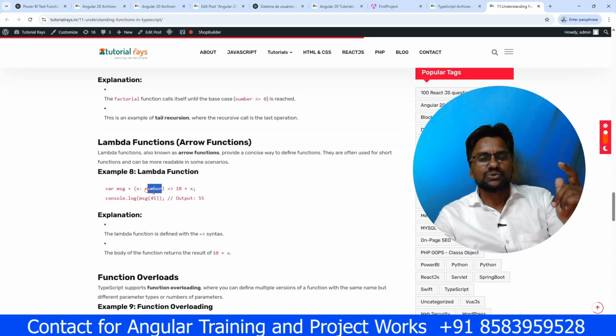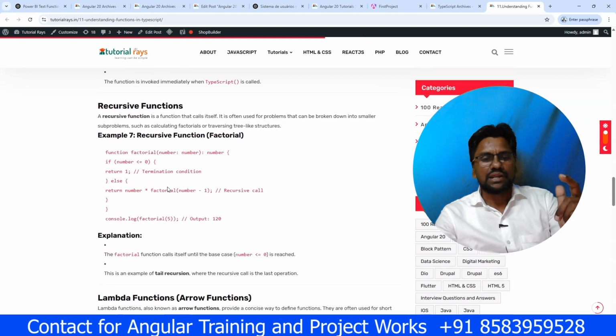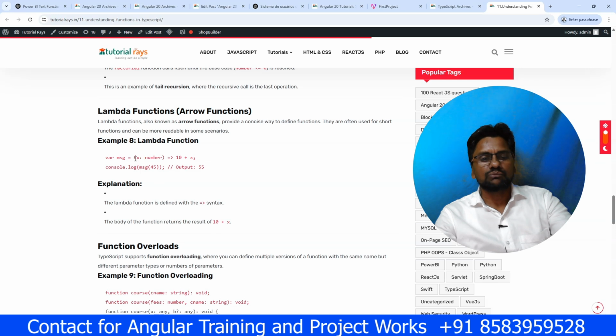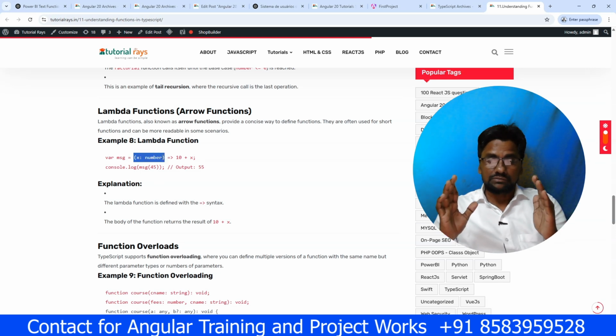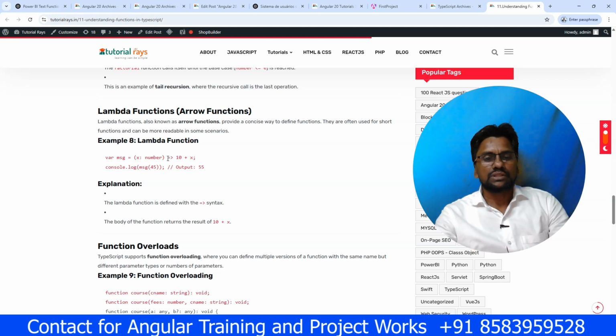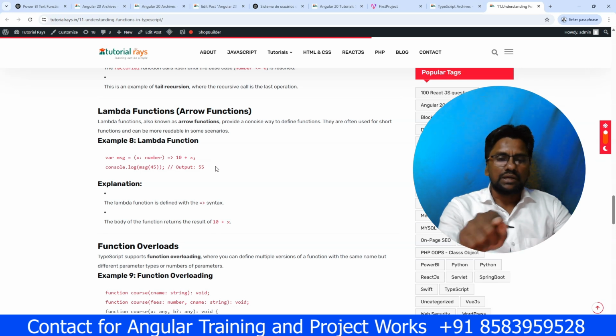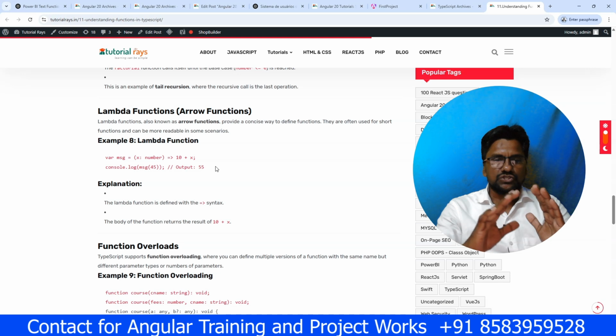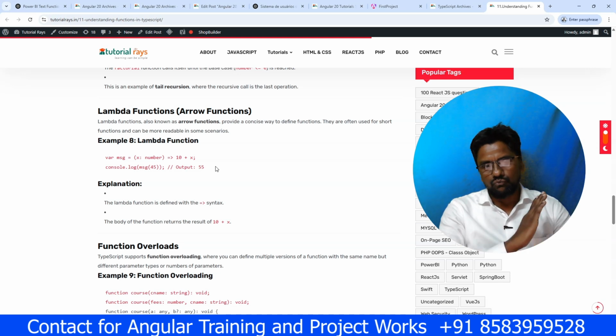And one more thing: last time we were writing function here, but this time we are not even writing function, only brackets, but still this is a function. Just imagine, this is still a function. Next, we used to write in curly braces. Now you can see with an arrow function the value can be written on the same line, and now for the output, if you pass 45 here, the output will be 55, it will be added by one and displayed. So this is how the arrow function works, and this arrow function is widely used in Angular.